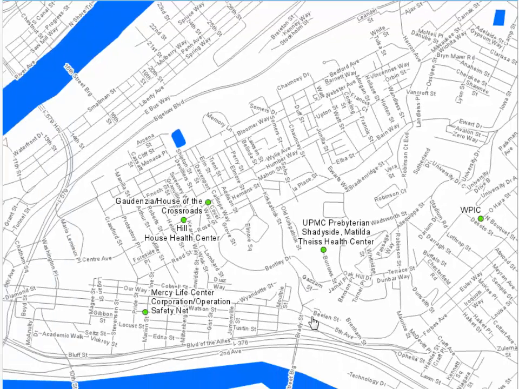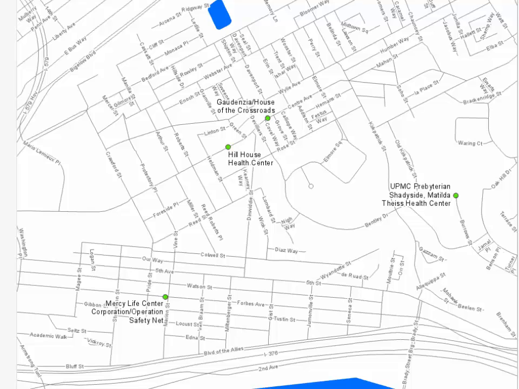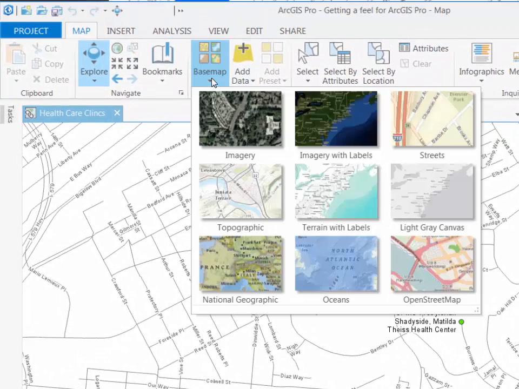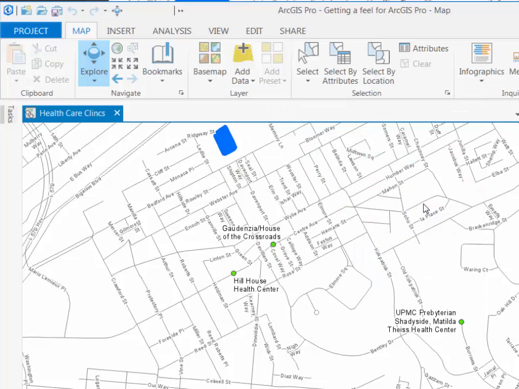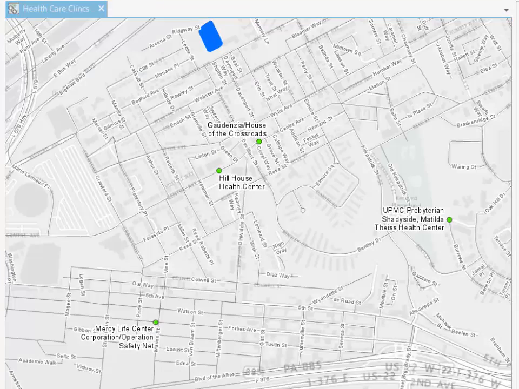When zoomed in far enough, you can also use Imagery Base Map. In order to see the imagery a little more closely, I've zoomed in a little more, and from the Map tab, Layer, I'll choose Base Map. For this base map, I'm just going to choose the light gray canvas. It takes just a few minutes to redraw, but once it does, you can see that imagery underneath your map.